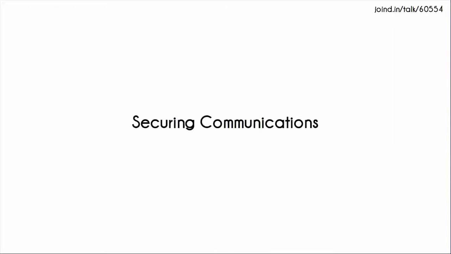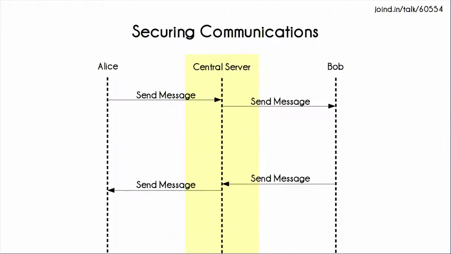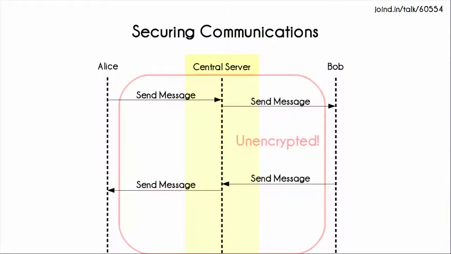Securing communications. General principles of communication - Alice wants to talk to Bob. The way we do it at the moment is we have a central server. This could be, in the analog sense, the postal service, or it could be Facebook, or Twitter, or your mobile phone provider for SMSs. All the data that's sent between those two is pretty much insecure end-to-end. As soon as Alice sends her message, it's probably not encrypted. It gets to the central server, gets stored there until Bob requests it. It's still unencrypted. If anybody has access to the central server at this point, they've got access to the full unencrypted data.